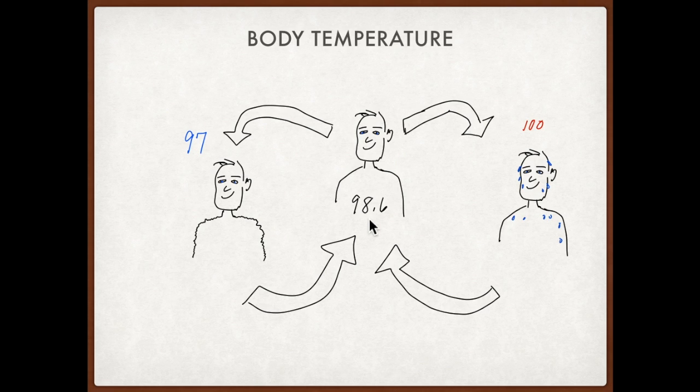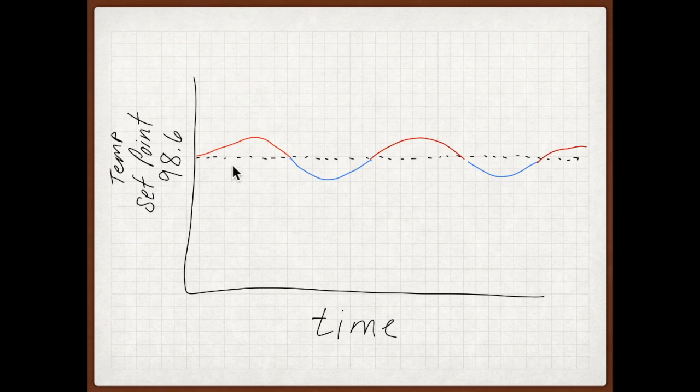All right, let's look at another example. I want to show you this graph. This is our baseline again. Looks very familiar, I hope, because it's exactly the same graph. We got 98.6, we're too hot, gonna cool off, too cool, gonna warm up, and we're gonna stay right around that set point over time. Okay, so this is a negative feedback system.